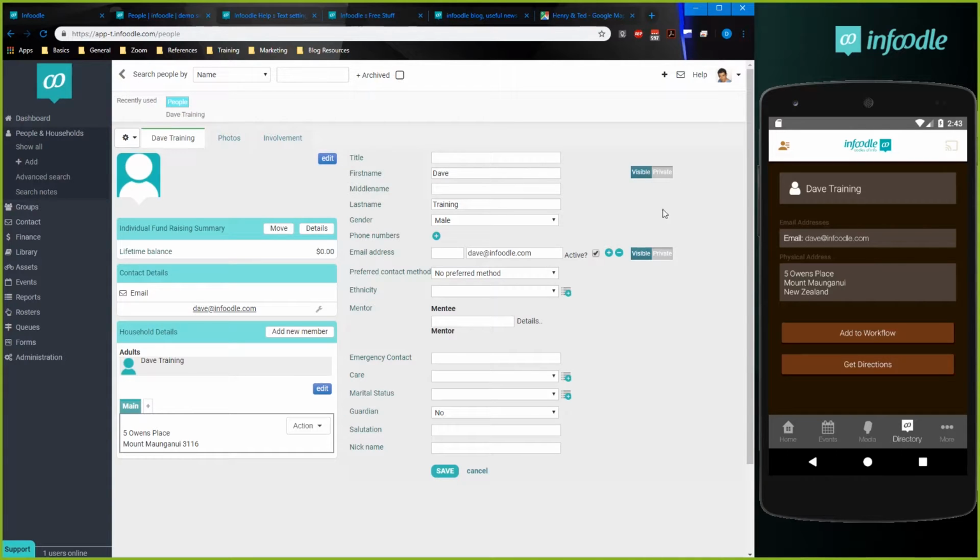So this over here is what affects the online directory, and this is an online directory. So if we set a person to private, they're not going to come up in here at all. If we set a particular email address to private, that email address isn't going to come up.